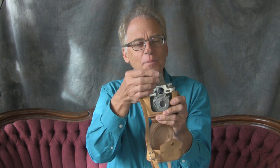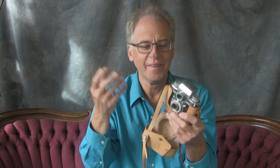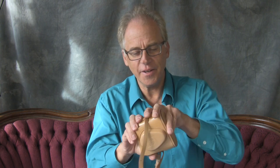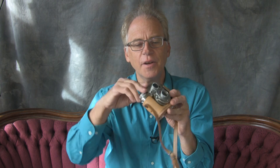I love it. Again, for a quirky little camera, probably not going to shoot a lot of projects with it. But when I want to go out and shoot something fun, I've only had it for a couple of weeks. And in those couple of weeks, I've been taking it out and the viewfinder is clear, it's bright, it's simple, and it's not expensive. When you go out, you just take this never ready case off and toss this into the car and keep that for another day. And then you can just pop open the hood, take some pictures.